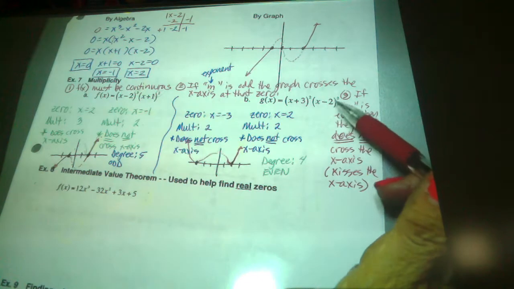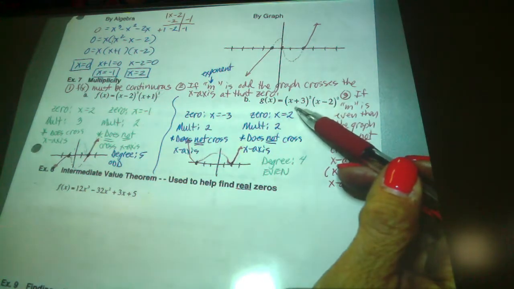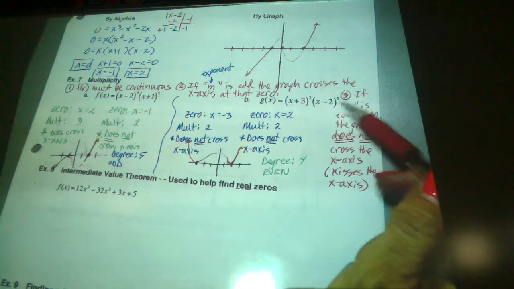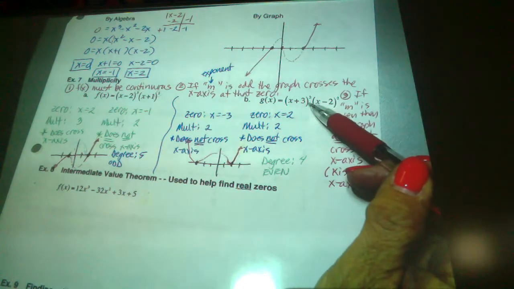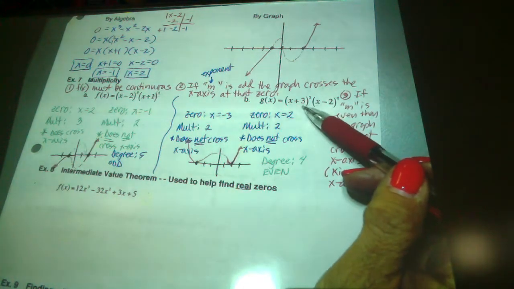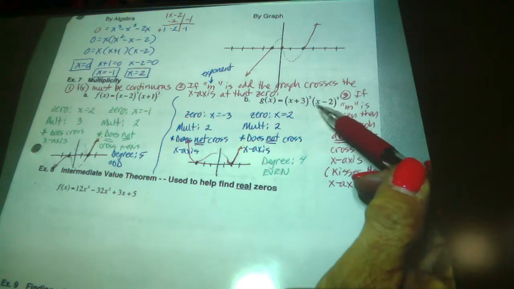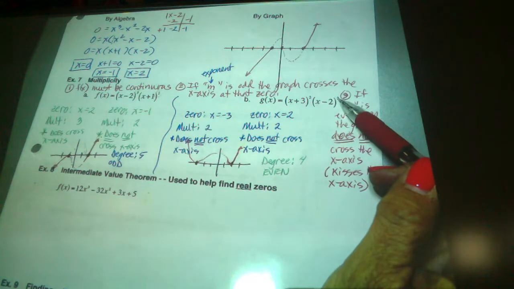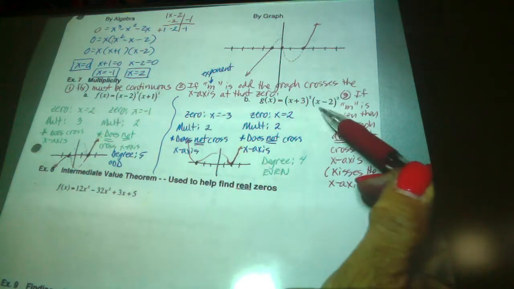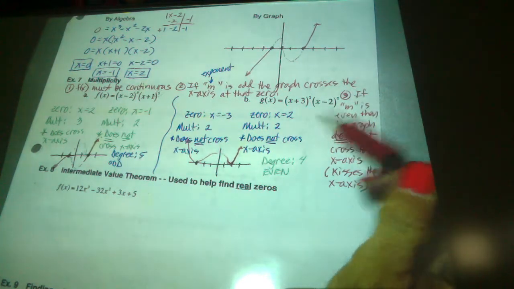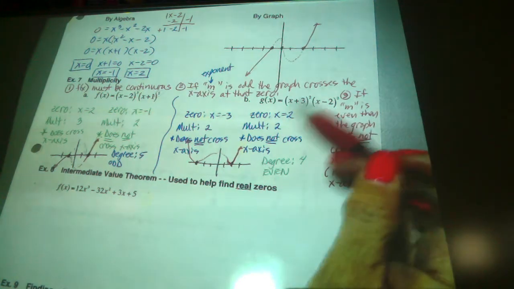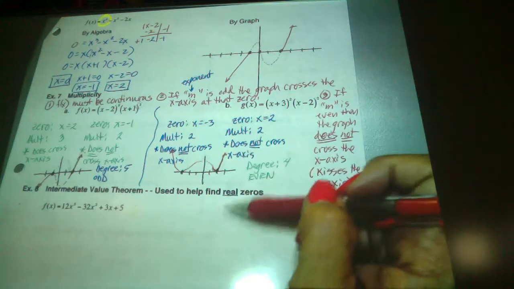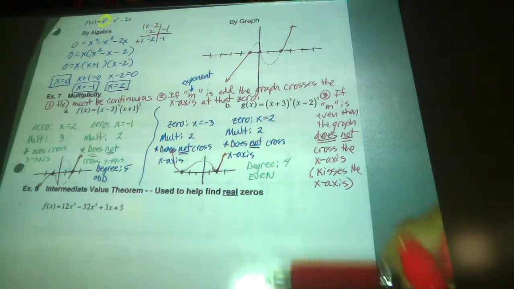So you only have to worry about a leading coefficient being negative if your multiplicity, your degree up here, is odd. Because that's where, if x happens to be negative inside the parentheses, the odd power would make it negative. So if this had been a 3 and this had been 2 minus x, then that x would be negative because that would be a 3. And then multiplied by a positive, you'd have a negative leading coefficient, so the right side would be going down. That's how you code it.